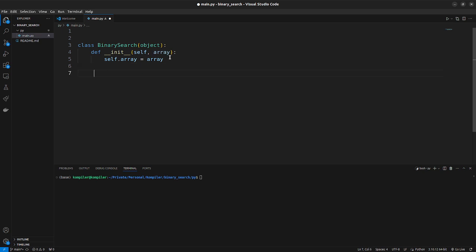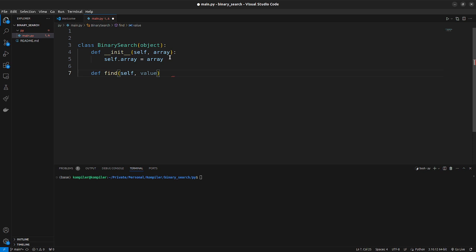Okay, so now we can define some methods on the class, and the first one would be find. Of course, the find operation is what we are interested in, and it's mainly what the binary search does. So we are going to find a value or a key.